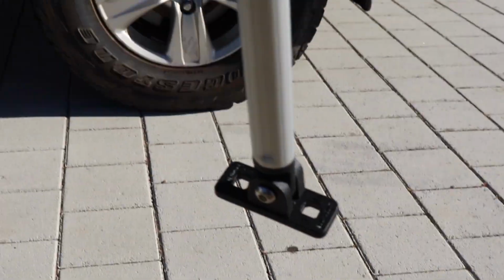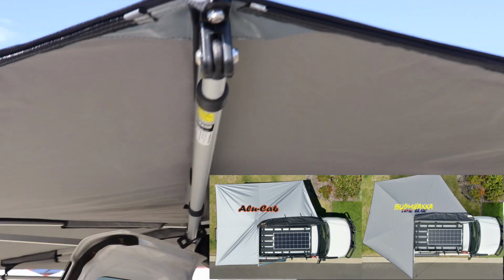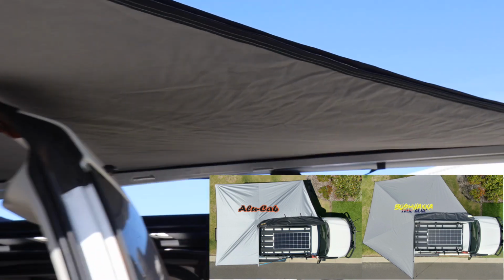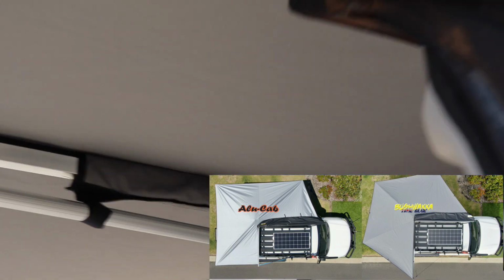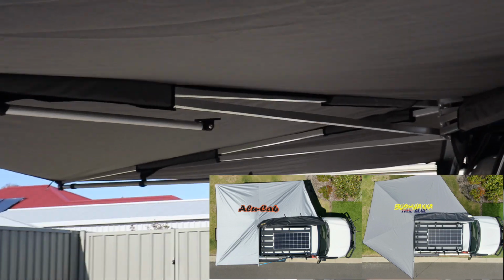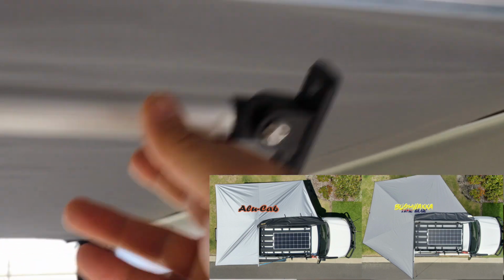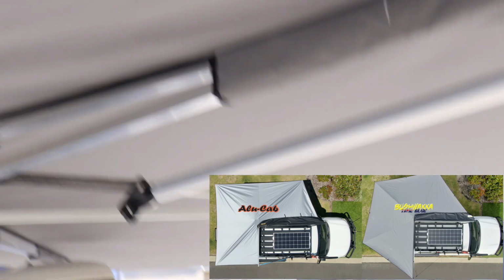Of course, one of the biggest criticisms that I had about the Alu-Cab was the size, or the geometry of it, and as you can see, we actually have an additional pole and an additional arm on the Bushwakka. So we've got one over there, we've got another one just here, and then we have another two over here. You can see how low this hangs down. It's really annoying. I'll have to do something about that. Should be an easy fix.